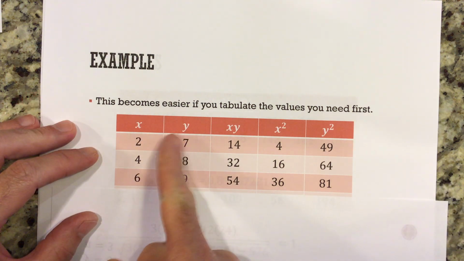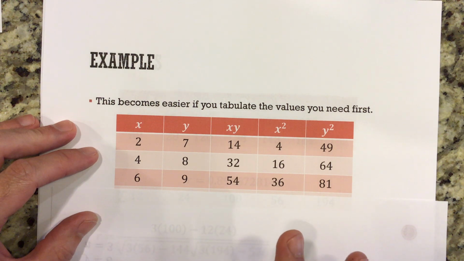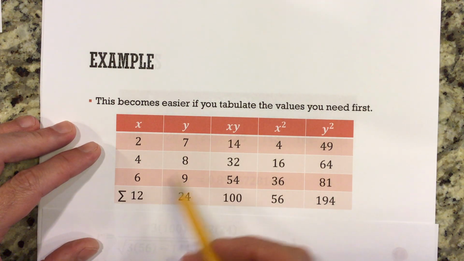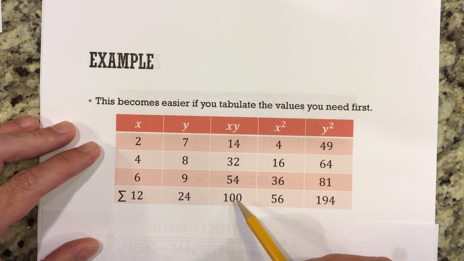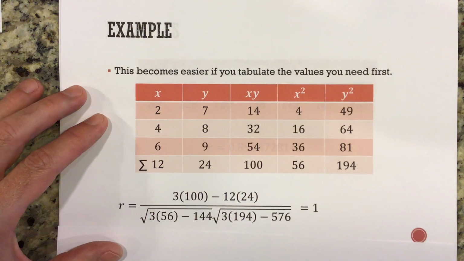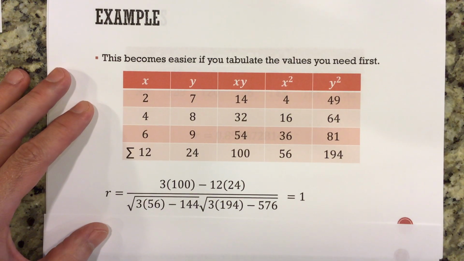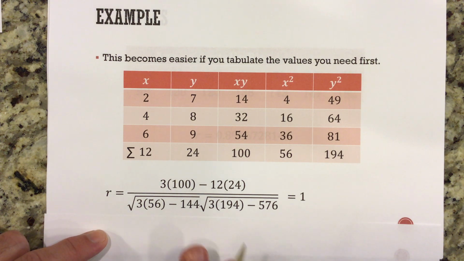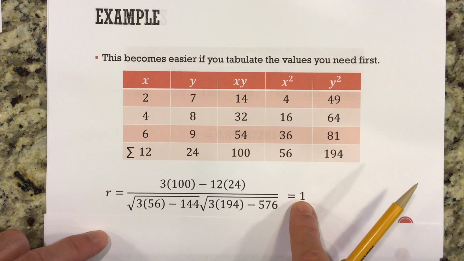Because typically your x and y values are not always whole numbers, but they're normally fairly nice numbers to work with, so this works out pretty nicely. Okay, then add a row to find the sum of each of those. So sum of the x's, sum of the y's, sum of the x times y, sum of the x squareds, sum of the y squareds. And then plug into that Pearson product moment formula. And you can see it comes out pretty nice without a calculator. Okay. And again, you get the same value.